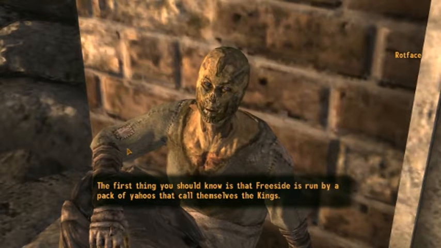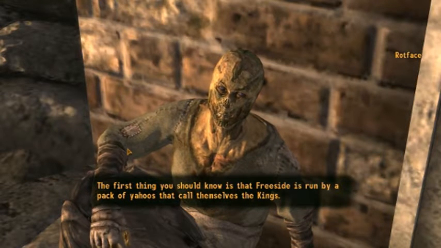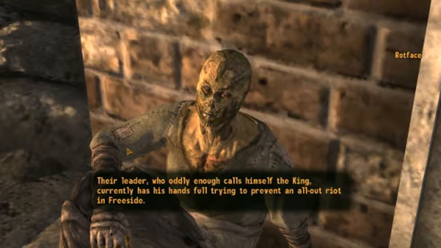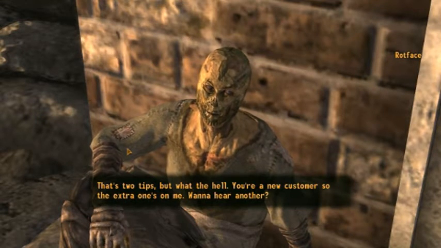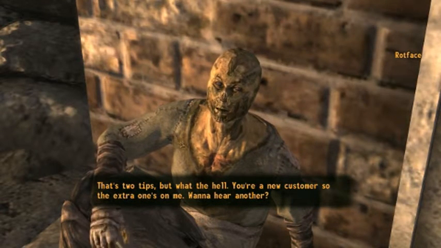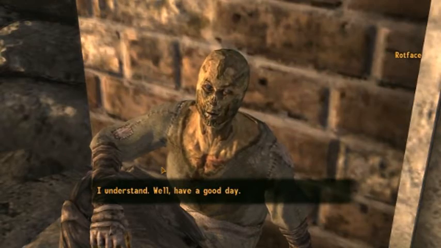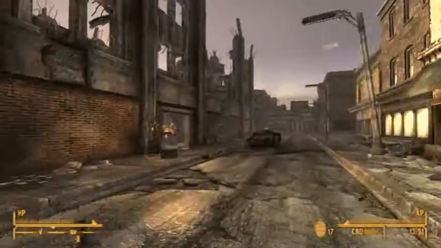The first thing you should know is that Freeside is run by a pack of yahoos that call themselves the Kings. Their leader, who oddly enough calls himself the King, currently has his hands full trying to prevent an all-out riot in Freeside. That's two tips, but what the hell? You're a new customer, so the extra one's on me. Wanna hear another? Nah, maybe another time. I understand. Well, have a good day. I will.